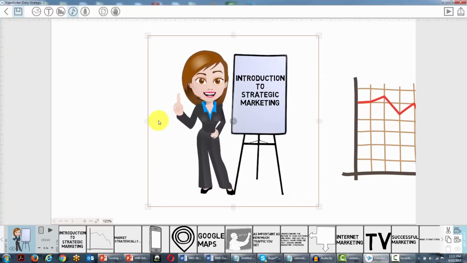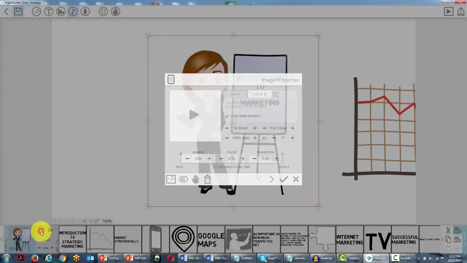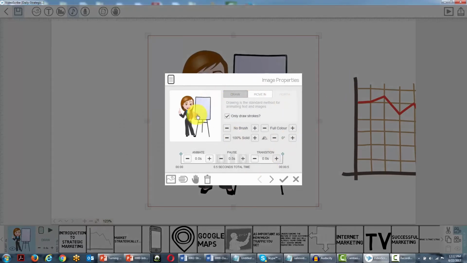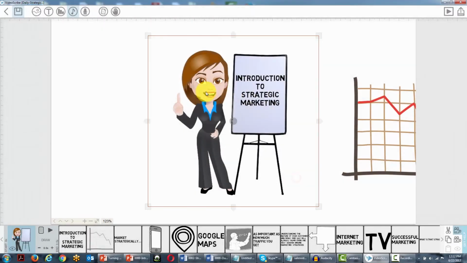Understand again, the reason why this process works is because we've already matched the images and the writing to a particular scene. All we're really doing now on the timeline is working out timing. And so in every case, what we're going to do is play with the elements to match up what they're hearing with what they're seeing. But we've already done the hard work by selecting the images and matching them with a particular scene.